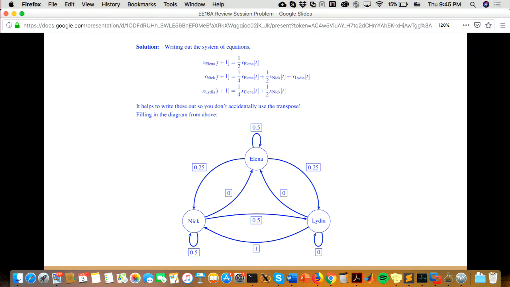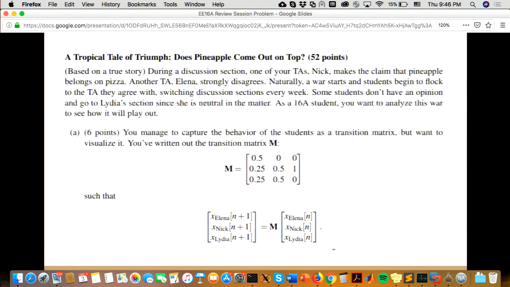Now, when we create this system of equations, it becomes relatively simple translating it into words how we can populate this diagram. So for example, let's just pick a random value. We have an arrow going between Nick and Lydia. That's going to be a fraction of 1/2. Why? Because we read it off from our system of equations and say, oh look, Lydia at the next time step is going to get half of Nick's students at the previous time step. Does anybody have any questions about how we got to this state from this matrix here? Okay, all right.